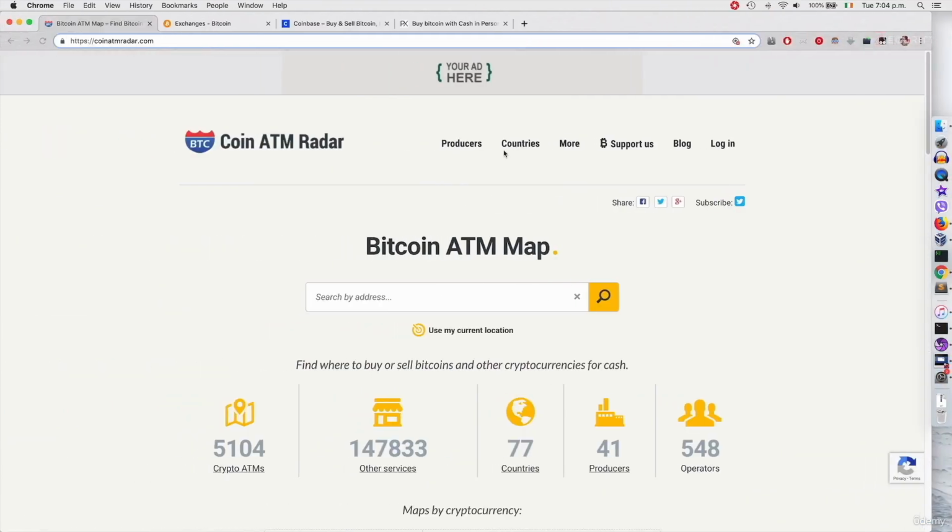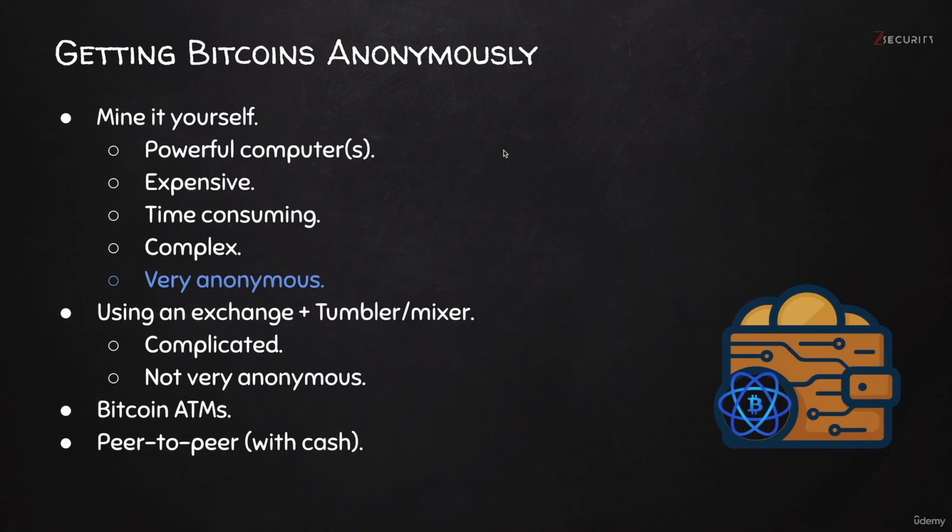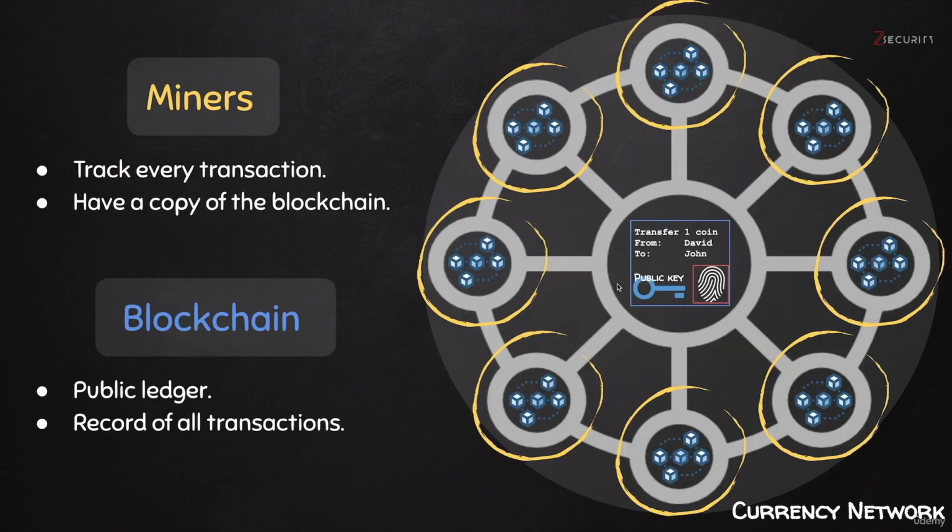So the first way of doing this is to create Bitcoins yourself, and to do that, you're going to have to mine Bitcoins. If you remember when we spoke about how Bitcoins work, we said that there are computers, the yellow ones, and we call them miners. These computers keep a copy of the blockchain, and they use their computation power to keep the blockchain working. They do this by solving mathematical problems and calculating hashes so that the blockchain functions as it should.